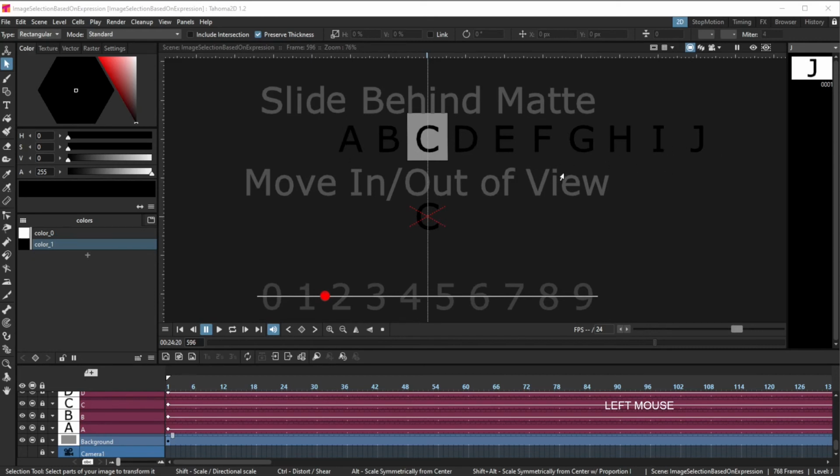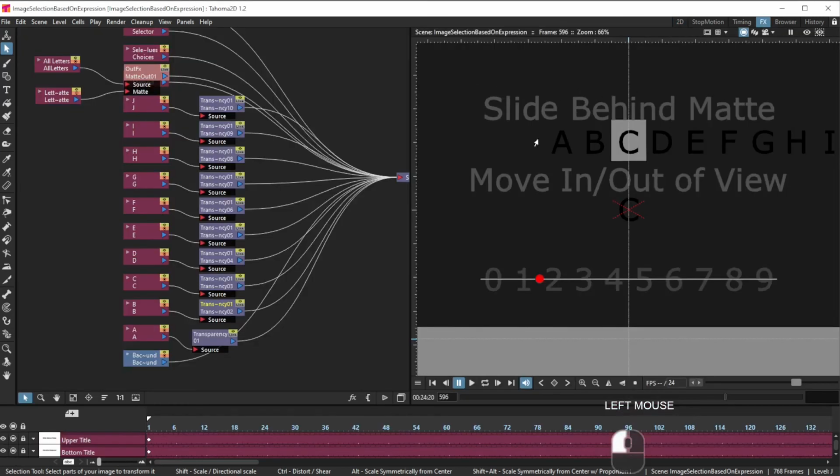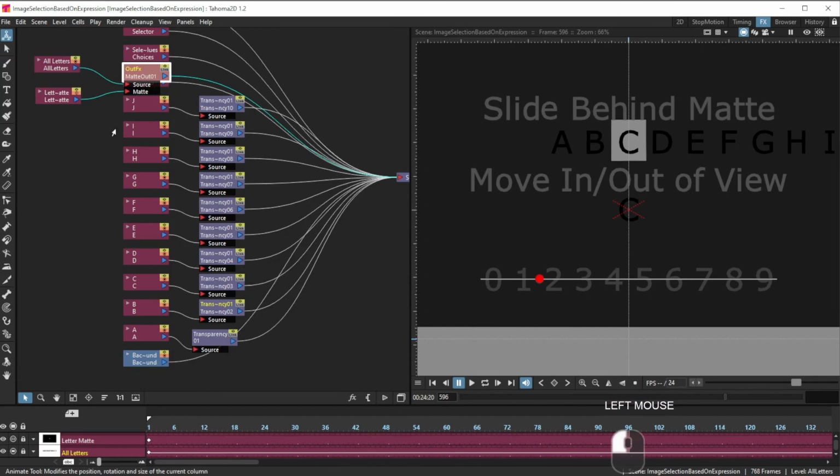And this is similar to a sprite sheet in a video game where you may have rows and columns of similar characters, or you may have, in this case, letters, all on one image, one column, and there's an effects node for matting out.